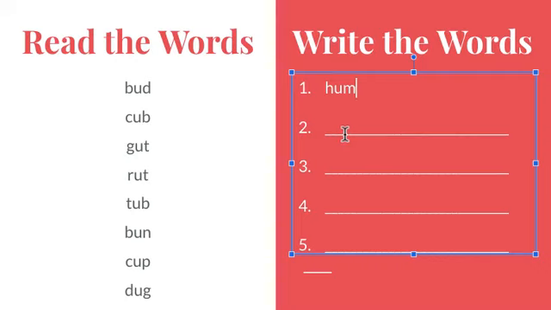Let's check how you did. Pug has 3 sounds. P, U, G. It does say like umbrella, so I know it's going to have the short U sound in the closed syllable. The first sound is represented by the letter P. The middle sound is the short U. The last sound is the letter G. One vowel followed by one or more consonant makes it closed, and that makes it have the short U sound.